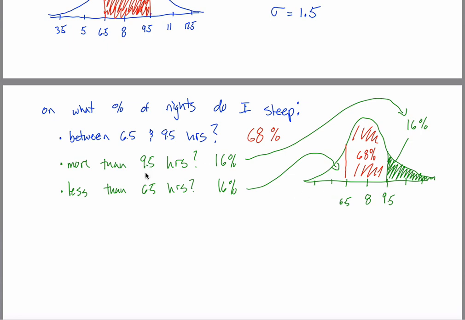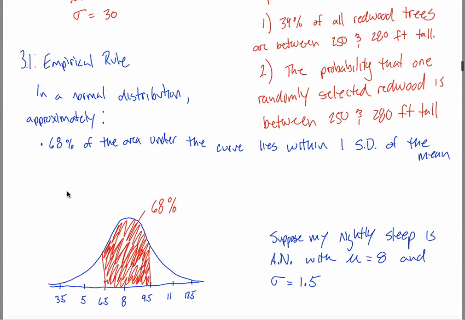The questions can only be about 6.5 hours and 9.5 hours. And it doesn't seem that bad. Turns out, no. Turns out there are 3 different statements to the empirical rule. The empirical rule tells you that 68% of the area under the curve lies within 1 standard deviation of the mean. It also tells you that 95% of the area underneath the curve lies within 2 standard deviations of the mean. And while we're here, it tells you that 99.7% of the area under the curve lies within 3 standard deviations of the mean.